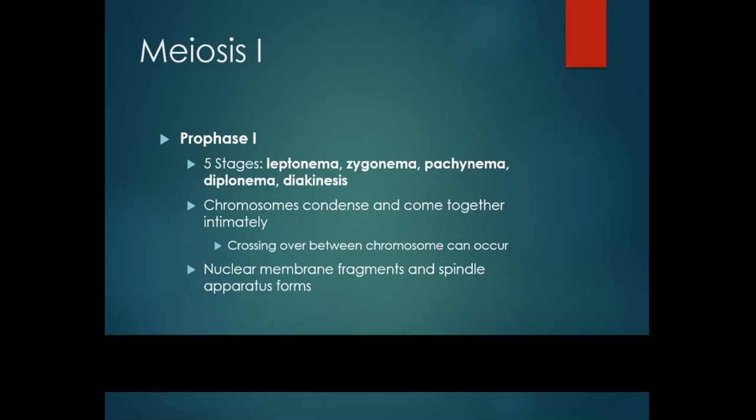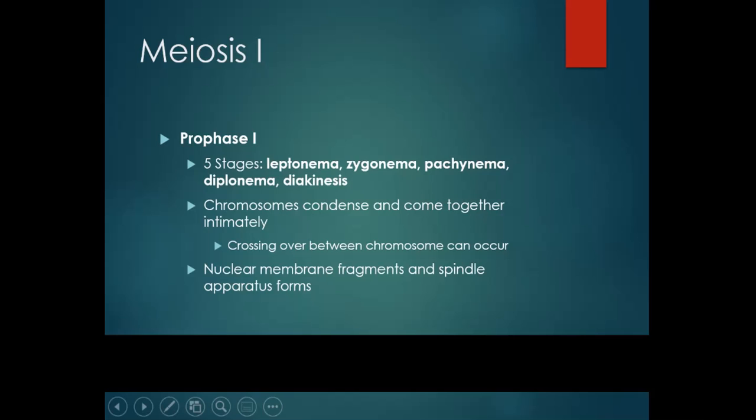So meiosis basically has two stages, meiosis 1 and meiosis 2. We start with prophase, and there are multiple different stages in prophase. But the biggest thing in prophase is the chromosomes are going to condense, they're going to come together. Unlike mitosis, in meiosis the two homologous chromosomes have to line up together, and actually they're fused together in this stage.